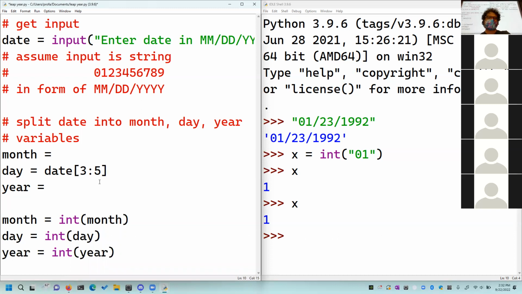So we get out the strings and then we convert them into numbers because numbers are going to be more useful for checking. I mean, you could do it with it all being strings, but then you'd have to do conversions at some point. Then you have to put quotations anytime you want to write something down, which is annoying. If it has a leading 0, that's fine. We assume that the month is going to have a leading 0 if it starts at 1, if it's January or February or March.